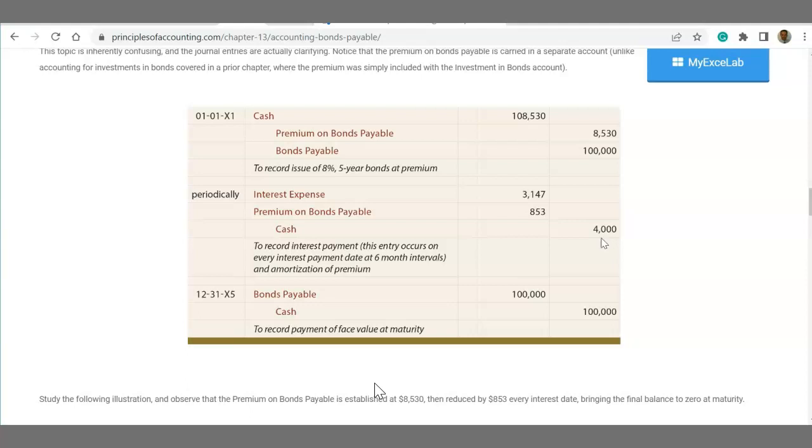Because by the time I cancel it and print it again, the market interest rate is different. So you can never catch up to the point of saying, okay, today the market interest rate is this much, let's print everything today and that's it. It's impossible. By the time you do the paperwork, the market interest rate is changing. So at this point, as a corporation, I am paying you as an investor too much payment. And because of that, I will ask you to pay me a premium. That premium will be returned every 6 months, a portion of it, in this $4,000 payment, and you will get your money back.